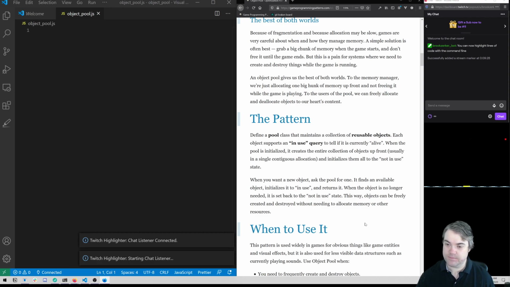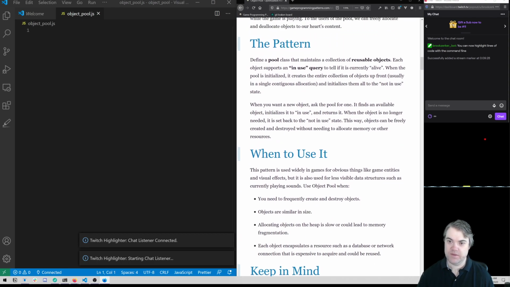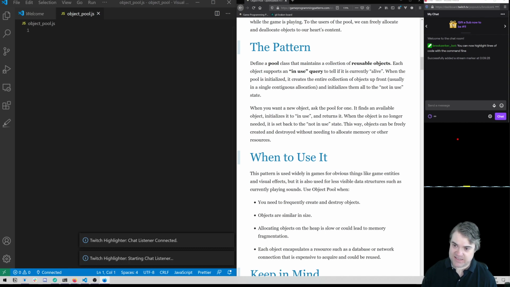The pattern. Define a pool class that maintains a collection of reusable objects. Each object supports an in-use query to tell if it's currently alive. When the pool is initialized, it creates the entire collection of objects up front, usually in a single contiguous allocation, and initializes them all to the not in use state.